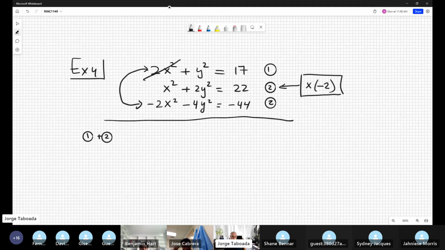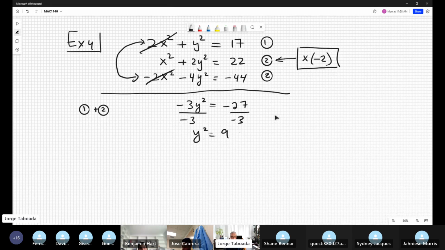It's obvious that the x squared terms cancel. That was created artificially to get this idea. And positive y squared and negative 4y squared gives minus 3y squared equals something: 17 positive and minus 44, subtraction, it's minus 27. Okay, cool. Divided by negative 3 both sides. y squared is equal to 9, positive 9. In this moment you have a quadratic equation, but an easy one, you solve it by the square root property. Apply square root both sides. And y alone is equal to plus or minus 3.